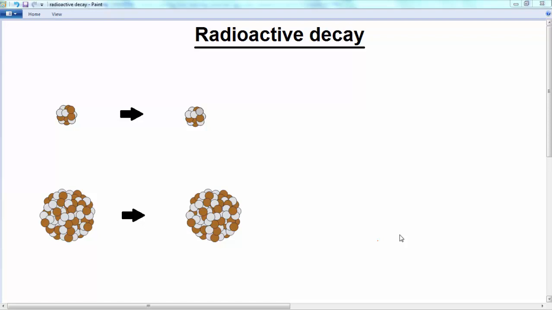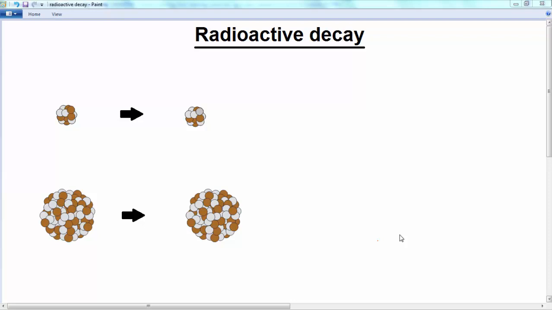In this lesson we're going to look at radioactive decay. In the last lesson we learned that when a nucleus is unstable, it will want to change into a more stable configuration. We call these unstable nuclei radioactive nuclei. These unstable nuclei belong to what we call radioactive isotopes. And whenever the unstable nucleus transforms into a stable nucleus, one of three types of high energy radiation is emitted.